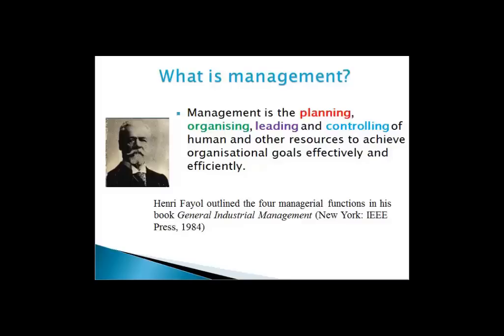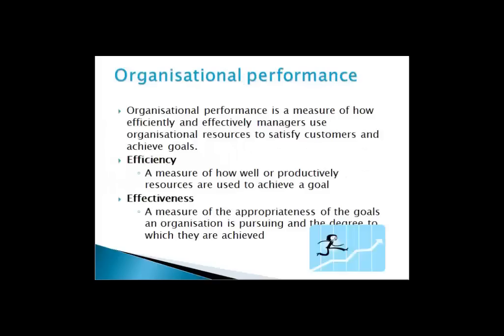Understanding what planning, organizing, leading, and controlling is all about is certainly one thing you really need to understand. Moving on to the concept of efficiency and effectiveness. This is important as organizational performance is related to efficiency and effectiveness. Simply put, a firm's performance is a measure of how efficient and effective managers use organizational resources to achieve goals.